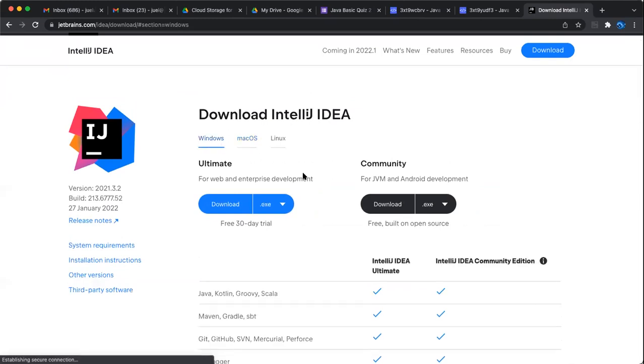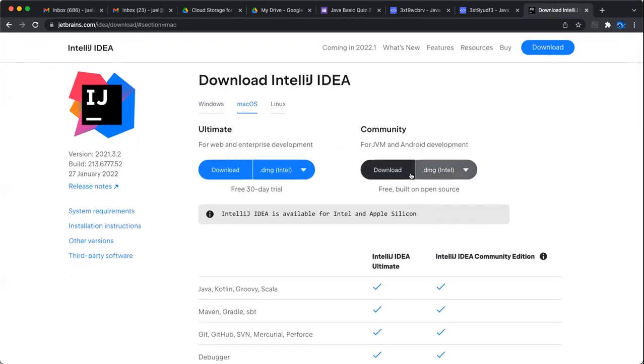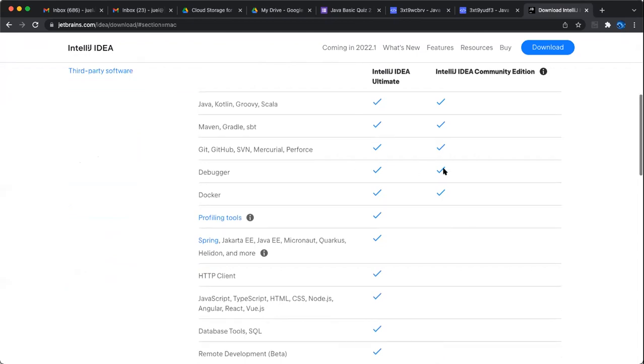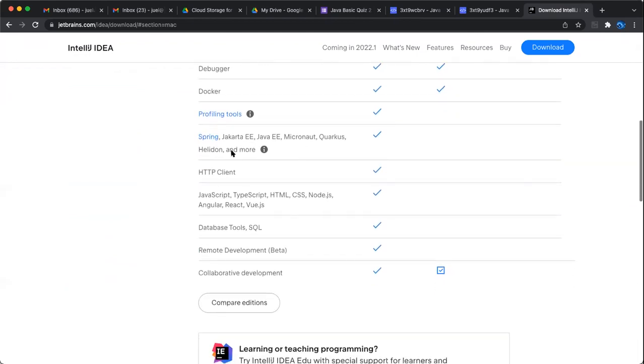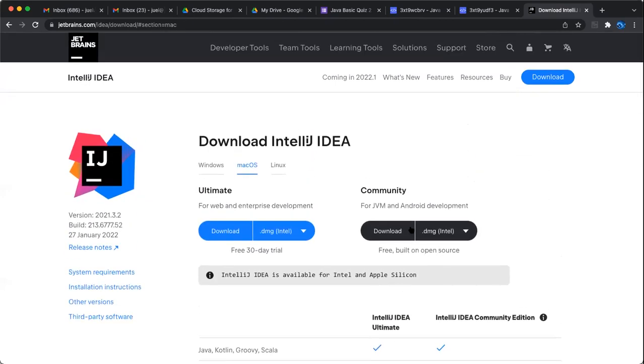If you're on Windows, you select Windows and you still have 2 options. If you're on Mac, same thing, 2 options. We're looking for the community version. This is free and open source, and this is basically as good as everything else. We don't need those extra things that it provides when you pay for it, so we're fine. And once you download, that's where we can start to write code.